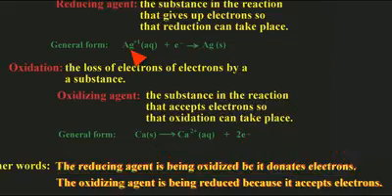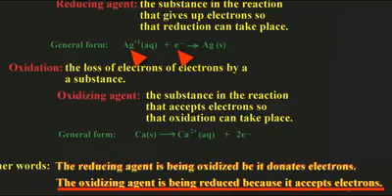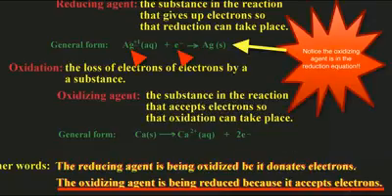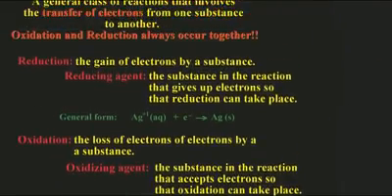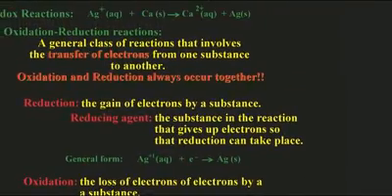And the oxidizing agent is being reduced because it accepts the electrons, right? So this is the oxidizing agent, because it's going to accept an electron. So when we're looking at a redox reaction, the first things you should be able to tell right away are the oxidizing agent, because it has a charge and will accept the electrons. Okay. And the reducing agent, which donates the electrons so that silver can accept them. So again, solid is going to be reducing, charge, cation, charge plus charge is going to be oxidizing agent.